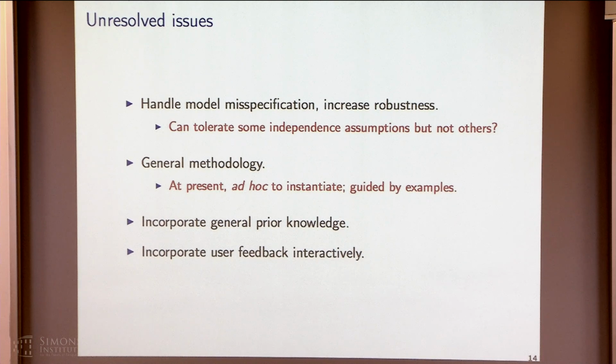We currently don't have a very general methodology for coming up with these estimators, sort of guided by examples and some ideas that we've seen in the past. It's also not so clear how to incorporate prior knowledge, at least in a very general way. And it'd also be nice to be able to incorporate user feedback, perhaps in some interactive kind of setting. These are some issues that I think would be great to work on.